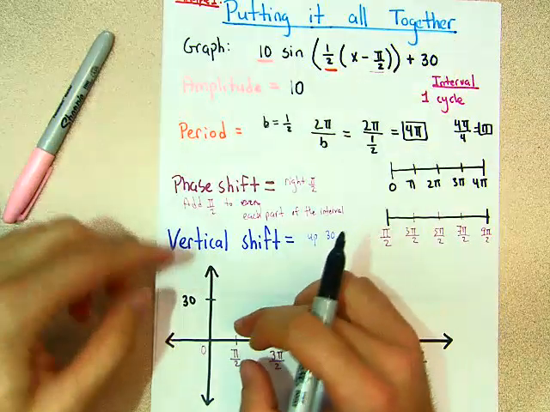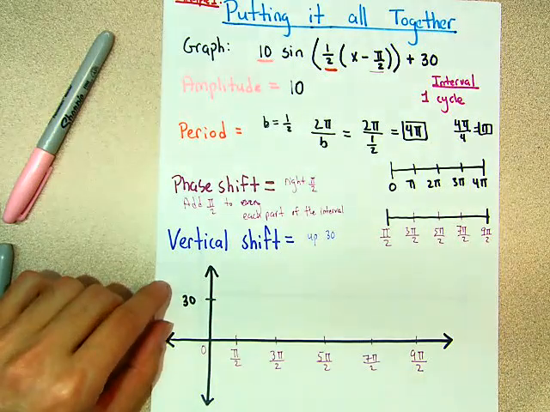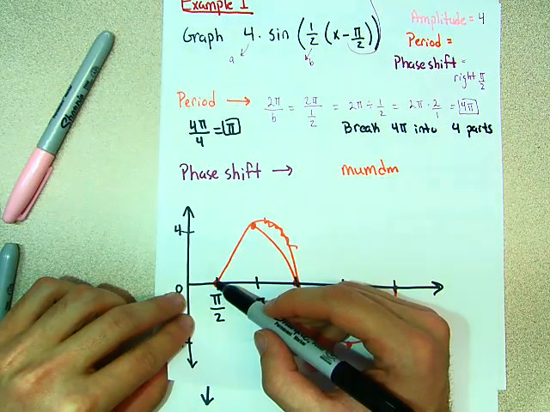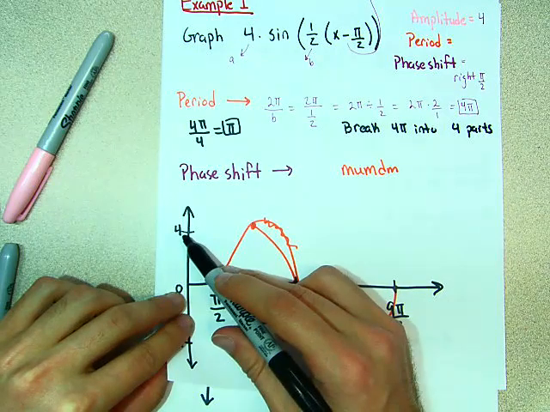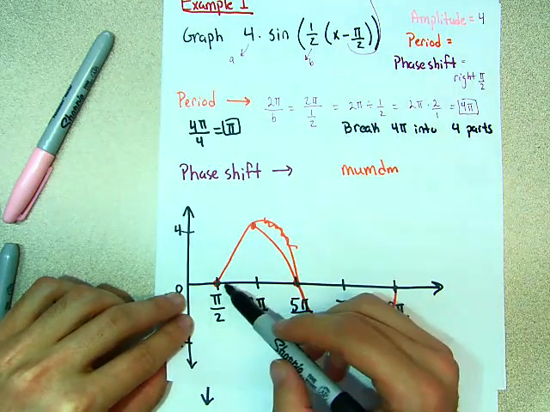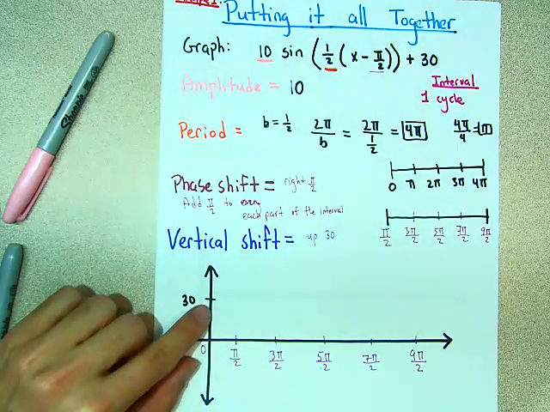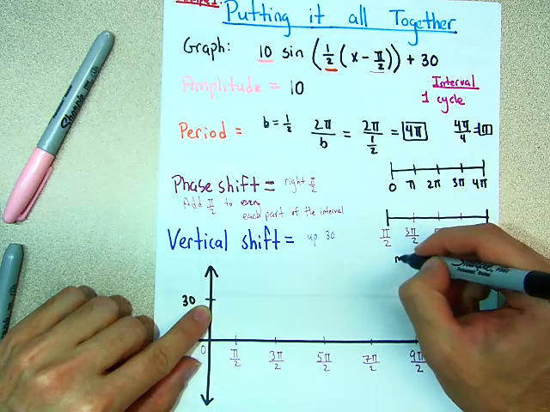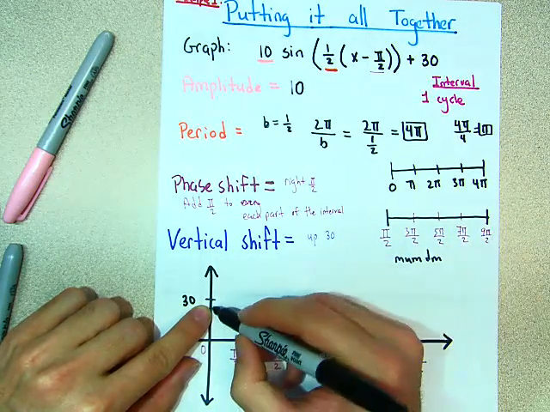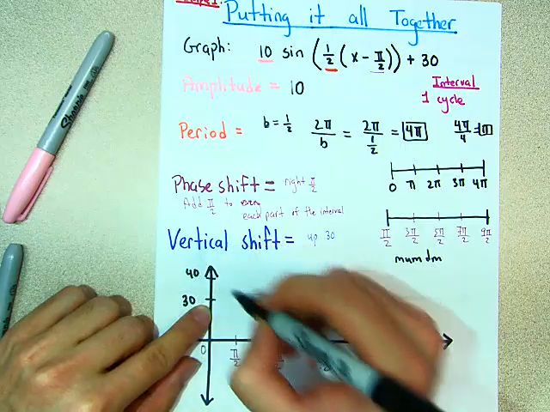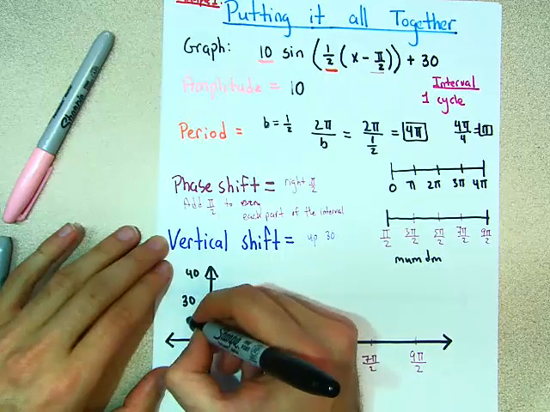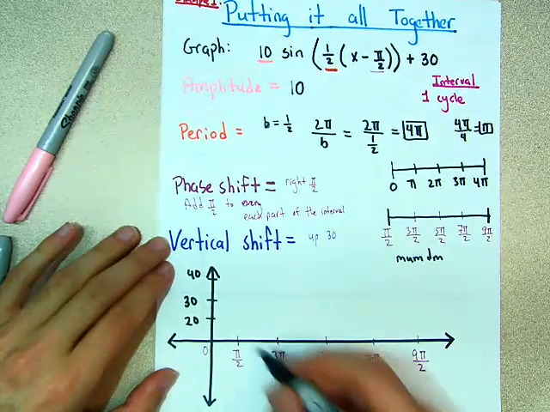But remember, let's look at one thing over here. If we start at 0, this is the beginning of our sine. When we go up, we're going up 4, which is our amplitude. So here, if we're starting at 30, we need to go up 10. So now this becomes 40. And remember, it's 10 up, 10 down, and so this has to be 20. And now we just draw our function.